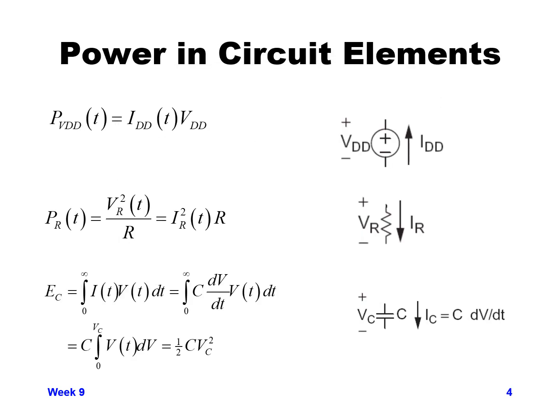In this slide we go through how power is calculated in different types of circuit elements. In the one on the top here we have a voltage source, and as I said in the previous slide, the instantaneous power for a voltage source is the amount of current going through that voltage source at that instant in time times the voltage value. If we assume the DC voltage value is constant, but the current can change over time, it's just the current as a function of time times the constant voltage value VDD.